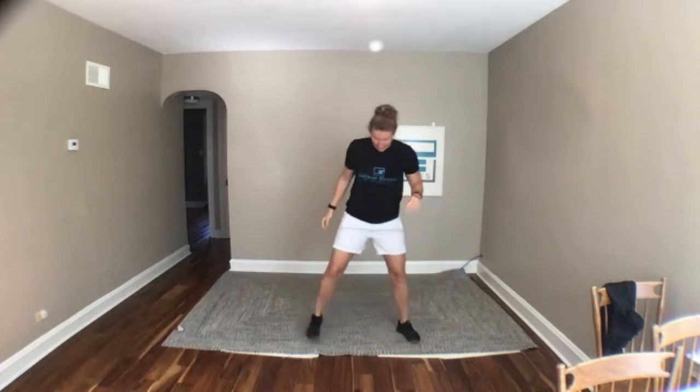Push your butt back, increase that range of motion. Good, you guys got about 10 seconds here. Three, two, and one, nice job.